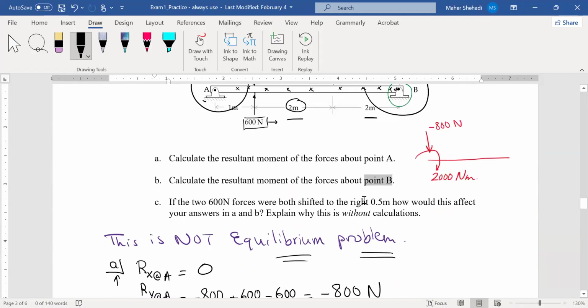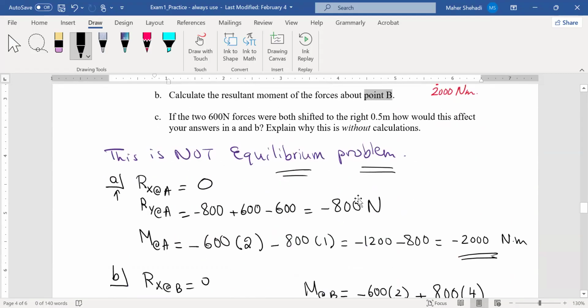So before we move to the next question, do you have any other question that you want me to solve? We have another equilibrium question coming in problem 5. And we're going to do more of the equivalent in the last one. It should not tip over if the maximum is this. What should be the support specification at the base? Yeah, again, that's an equilibrium problem, the last one.